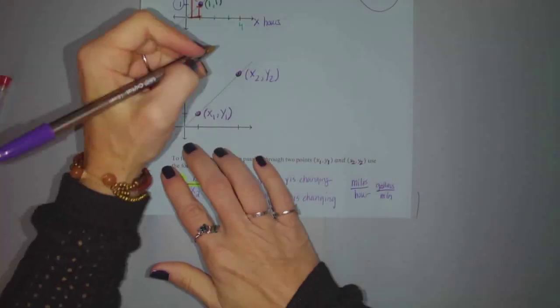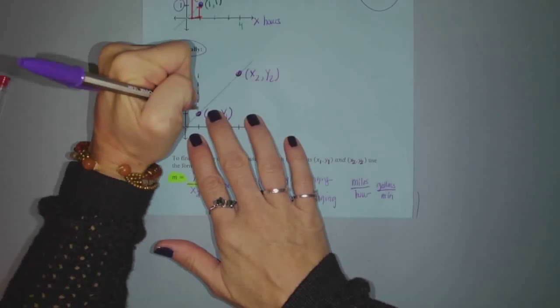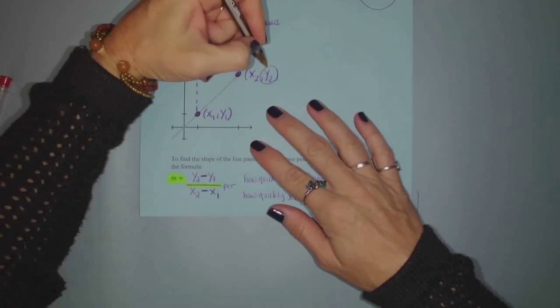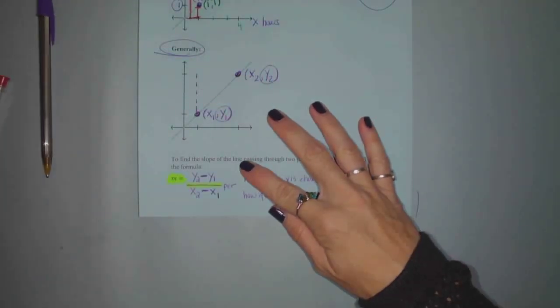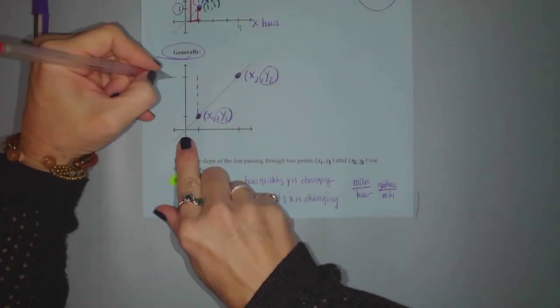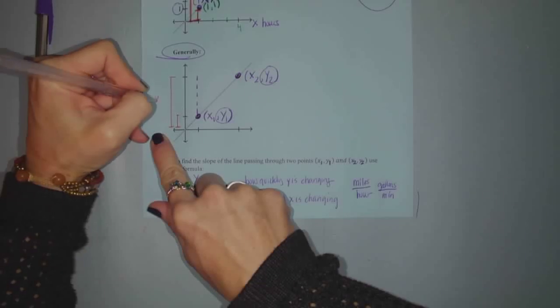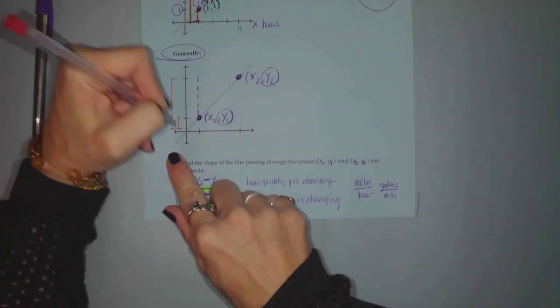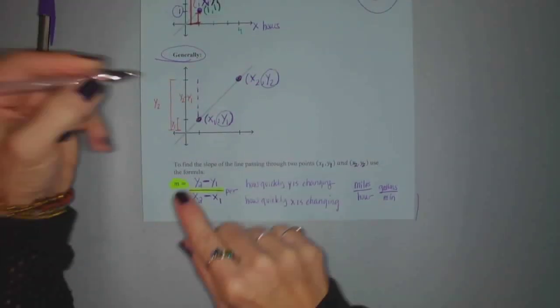All right? So from what we've done today so far, we know that the change in y, we find it by taking y sub 2 minus y sub 1. And again, you're taking tall minus short. This is your y sub 2. This is your y sub 1. You subtract the 2 to get this distance. Y sub 2 minus y sub 1. Boom.